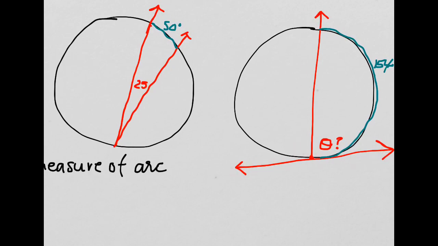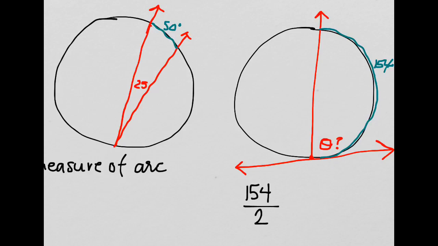This is also true even with a tangent line. So let's take a look and try it together. What I have here is an angle with the vertex on the circle — we see the vertex is on the circle. We're going to leave it as a tangent line, so the same rule applies. The arc measure is 154, and I want to know my degree measurement for theta — theta just refers to the degrees there. If I have 154 for my arc and I take half of that, I get 77 degrees.